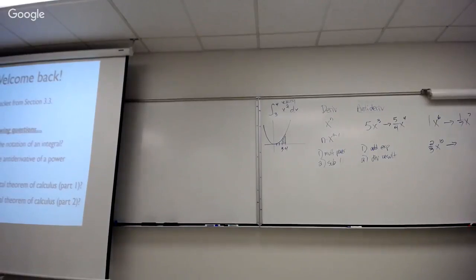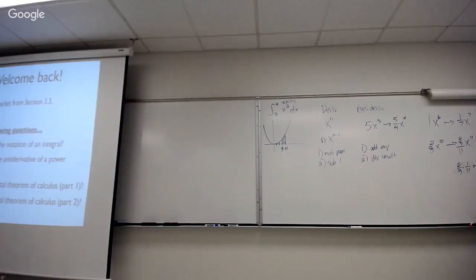What do you think, Adam? What's the first thing you do? Oh, you add 1 to the exponent, and then how do you divide 2/3 by 11? What's the quick and easy way for us to know how to do 2/3 divided by 11? Well, that's true. You're going to multiply by the reciprocal. So that's really 2/3 times 1/11, which is 2/33.